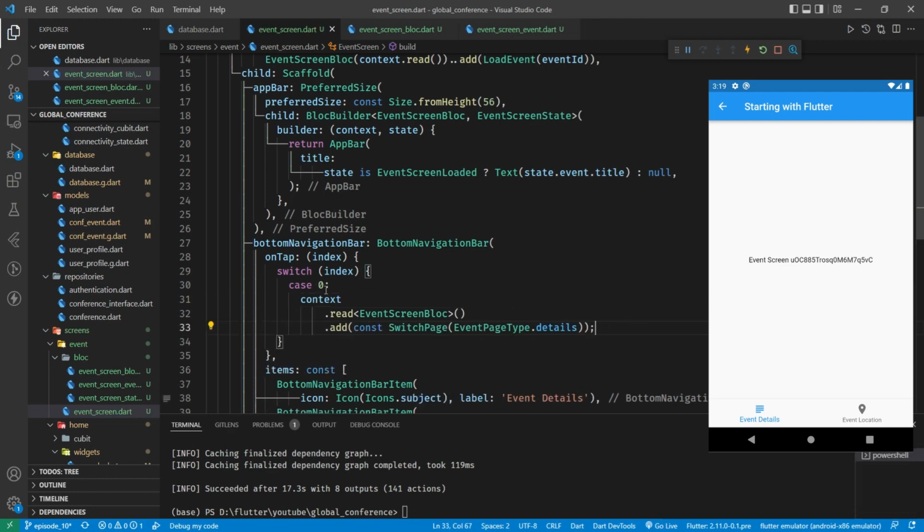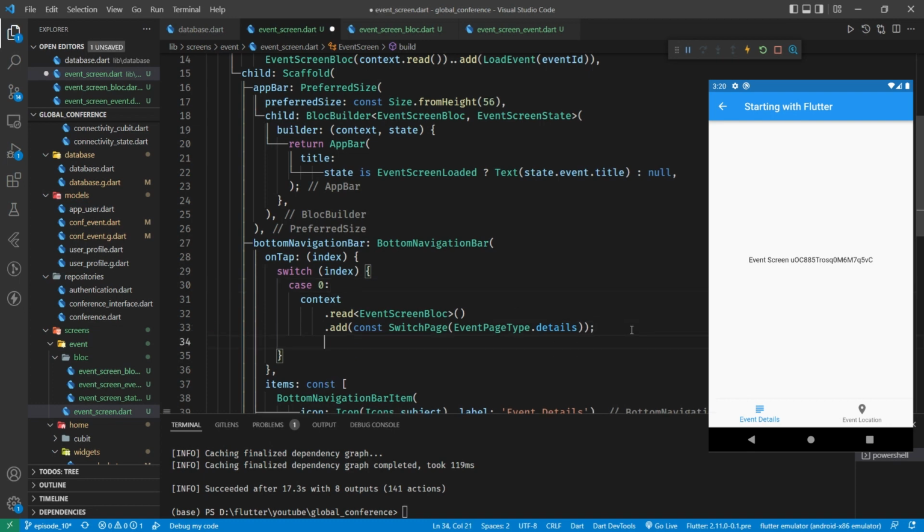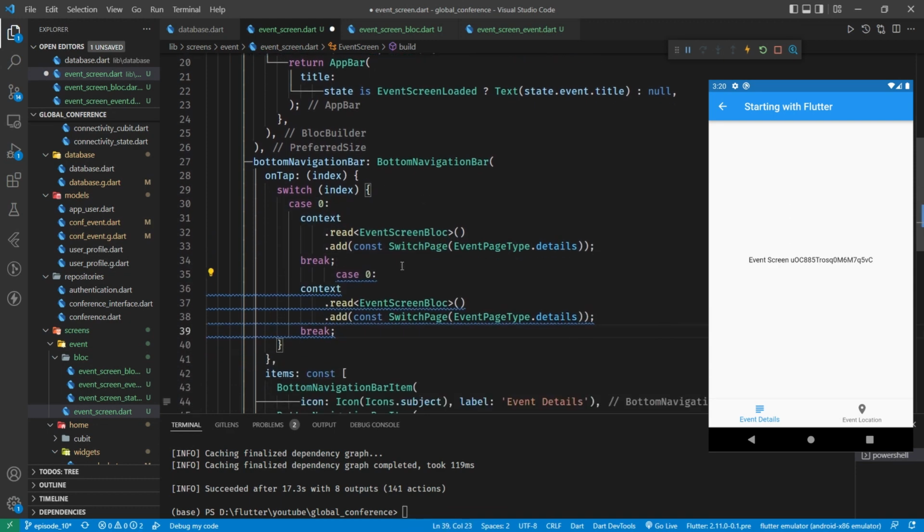Okay, and then if that happens, we need to put a break at the end of that to make sure we don't carry on. We just copy that and do case 1. It's going to be event page type map.